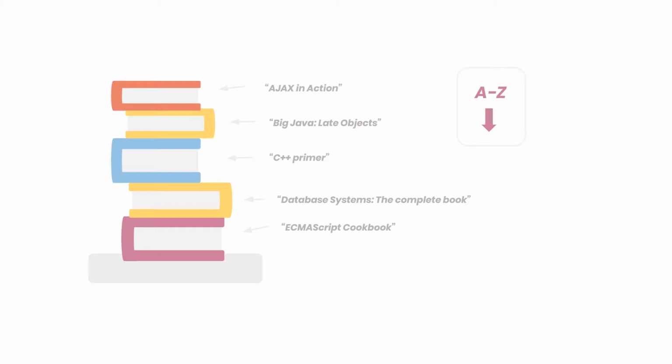Well, let's say we have a sorted stack of books. In this case, the books on the top have a lower alphabetical index, so they begin with A and B and so forth, and down the bottom, they start to approach Z. Now imagine that instead of a stack of books, we have a lot of books lined up between two bookends like we see here. On the left, we have books beginning with A, and on the right we have books beginning with Z. So they're sorted alphabetically, and there are a lot more books here. Over here we have books beginning with A, E is maybe somewhere here, and books beginning with Z are at the very end. But you get the idea.